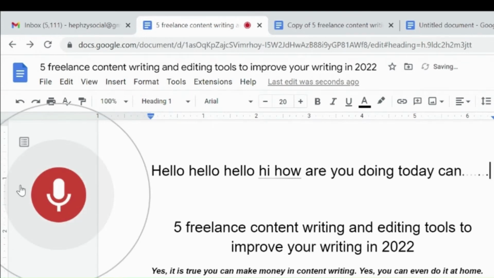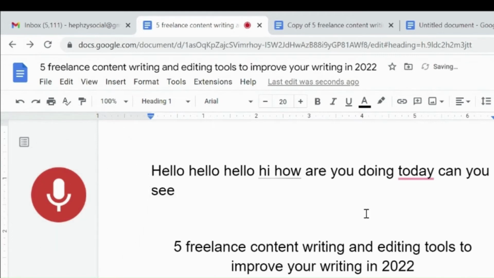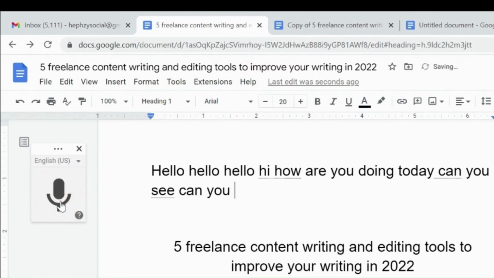Good. Can you see? It has written what can you see? It continues to write. So when you are done with speaking, you just come back here and click on stop. So it stops and you can see your words here. You can make corrections and use them wherever you need it. So it's a very important tool that you can use if you don't feel like typing and you just want to speak. It will type out your words, then you can make edits where necessary.